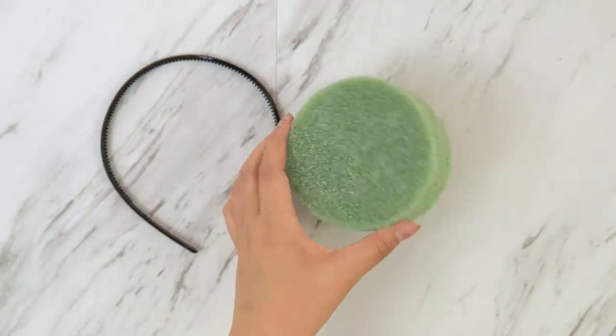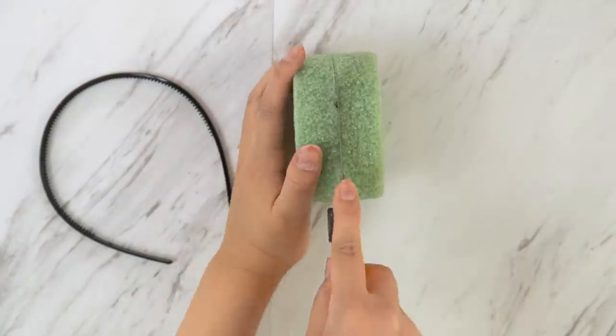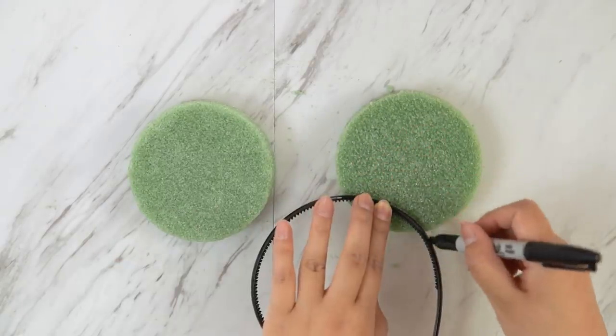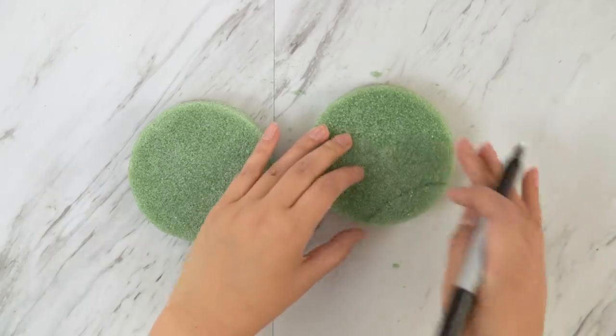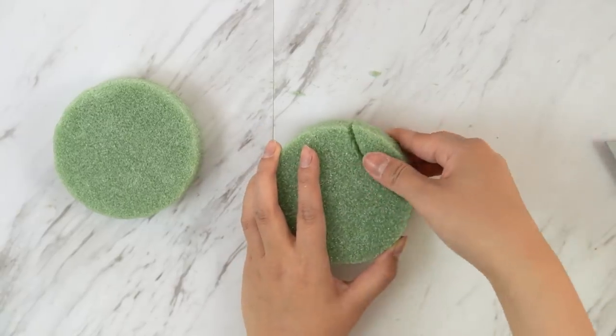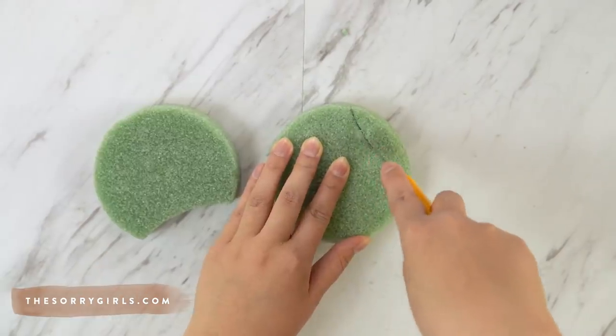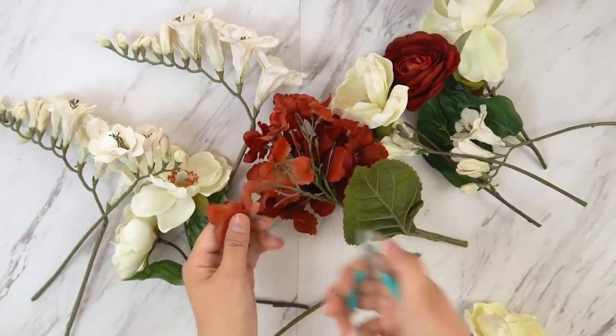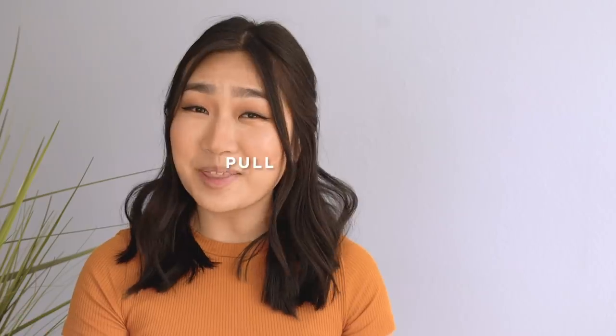Next, we're going to be making some DIY floral Mickey ears. You'll need a headband and a floral foam circle — the kind that won't crumble when you touch it. Since the circle is pretty wide, cut it in half with an exacto knife to make it thinner so you can use it for both ears and have less area to cover. Stretch out the headband slightly so it'll be as big as your head, then trace that curve onto the floral foam circle with a marker and cut it out with the exacto knife. Do this to both circles.